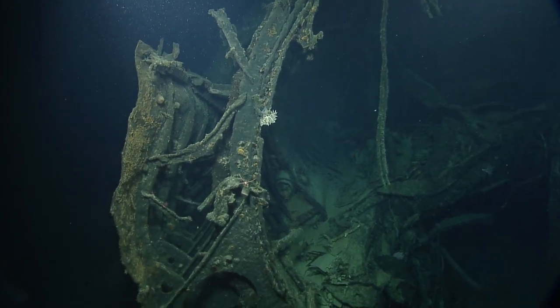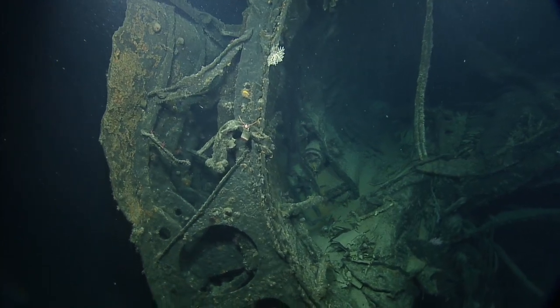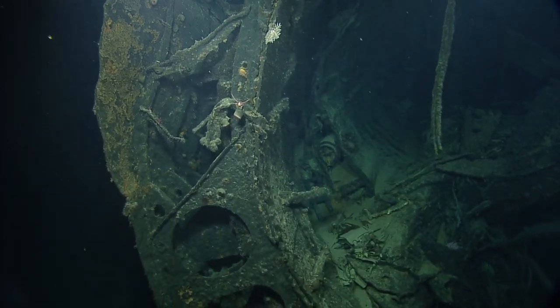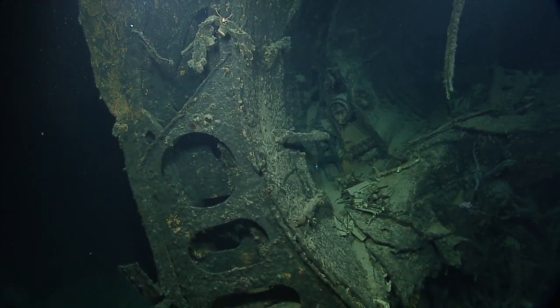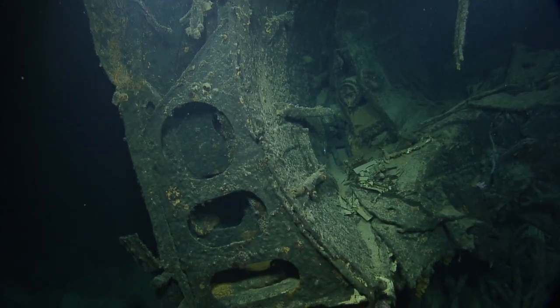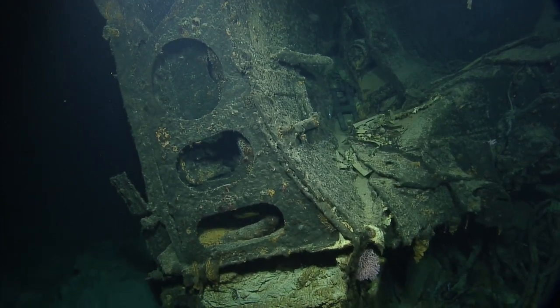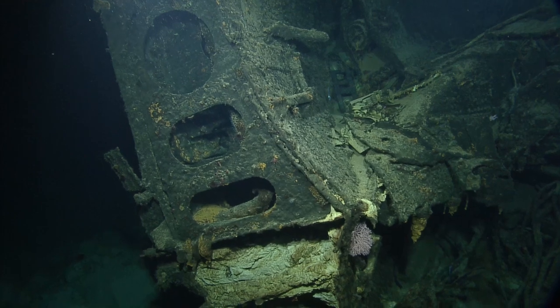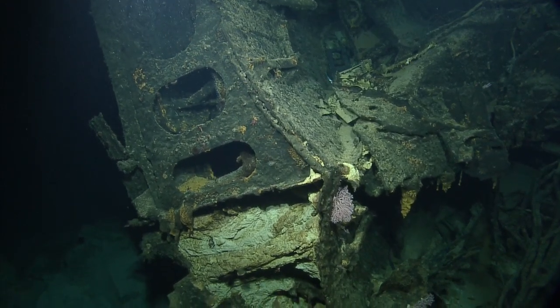It would be worth seeing what these other targets look like too. So let's just come down this side again and then head off. Although we're in the best spot now for heading to the other target. So you want to give that a shot now, Larry? Yeah. All right. So Dan, we're going to this guy here. I'm going to start the ship moving. You could hit these guys on the way. That should be within tether length, right? Let me run down the other side of the bow first before we go.